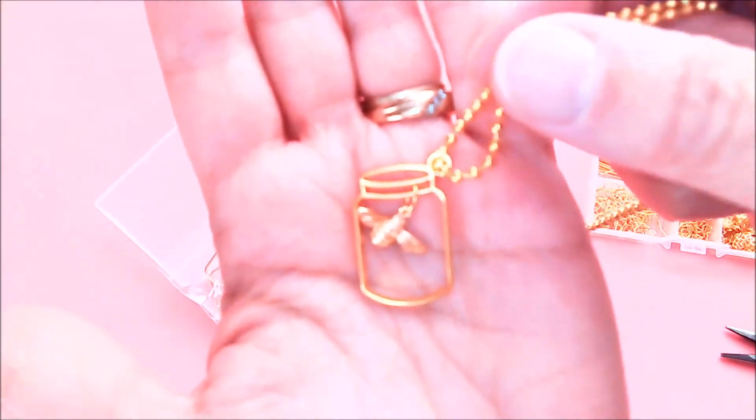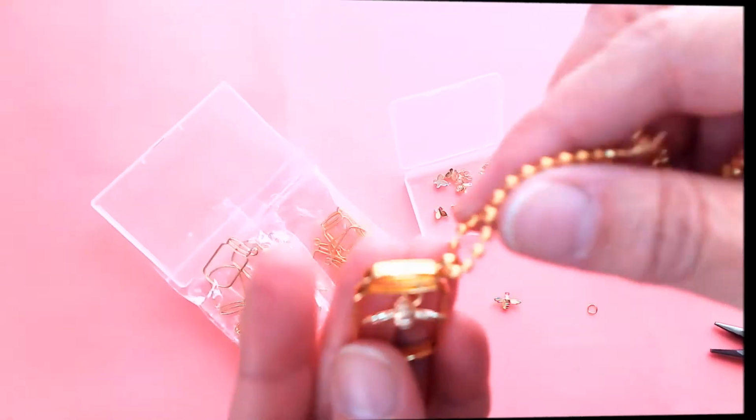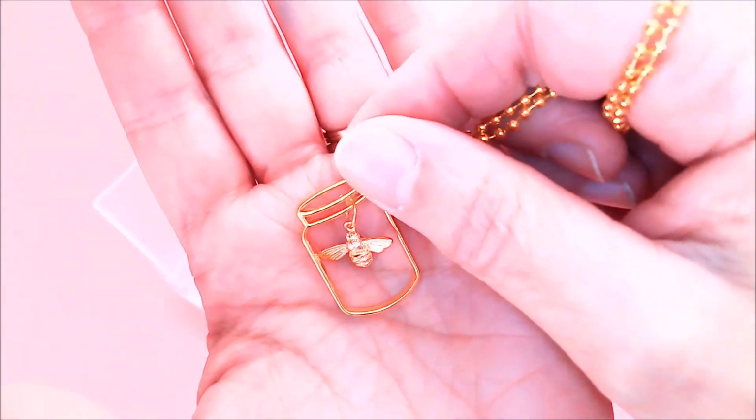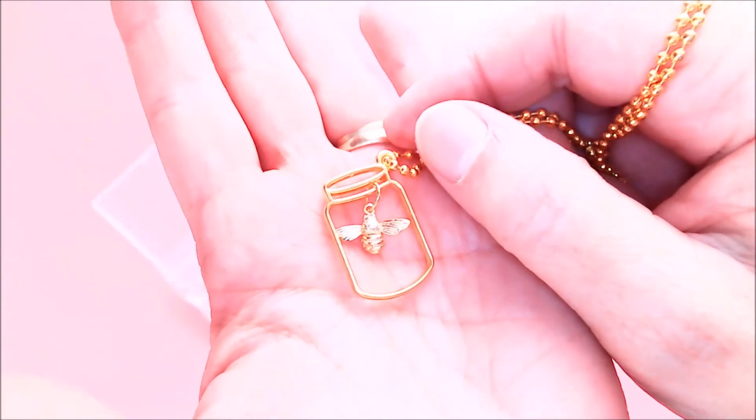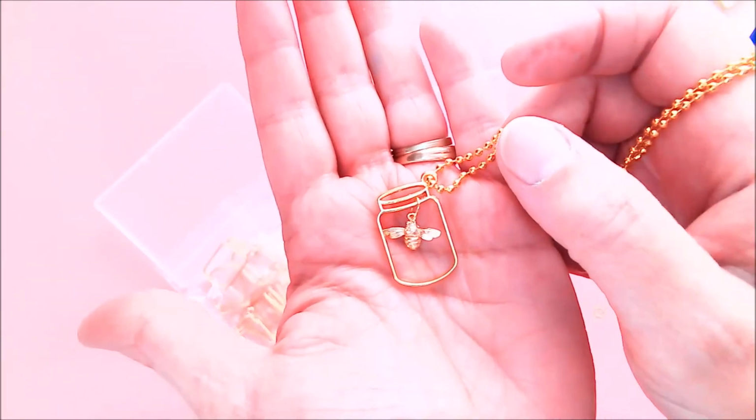Okay, now this is a necklace that I really, really love, but we're also going to be making matching earrings to go with it. Now, this next one is my favorite. We have got a bee flying around inside the jar, and I love it. And let me show you how I did that.